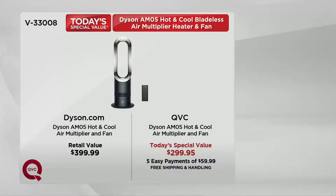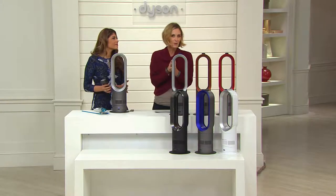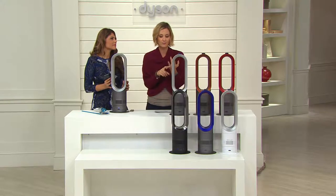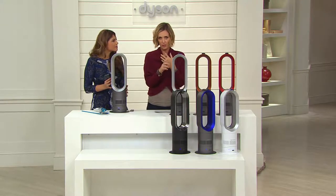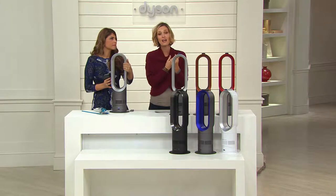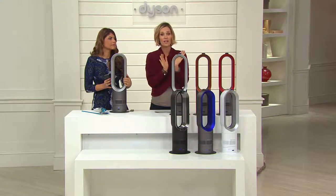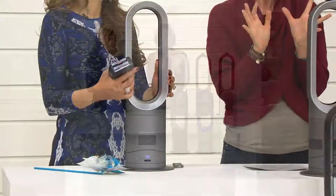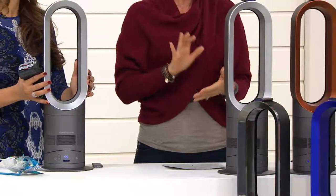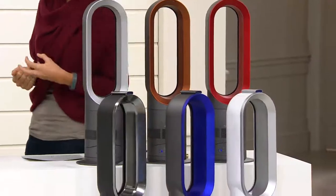It's five easy payments on your major credit card. If you've never taken advantage of easy pay before and you're watching for the first time — welcome! It's super easy. I'm not going to ask you to join a club, you don't have to open one of our credit cards, there's no interest, there's no credit check. You pay over the next five months with the five easy payments, but you still have a return policy until January 31st, 2015. You can keep yourself warm for the next two months and if you don't love it, you can return it for a refund. But you won't return it because it works so well.